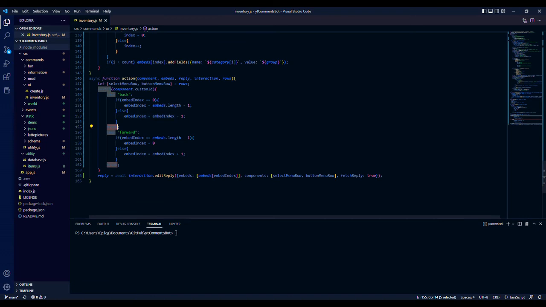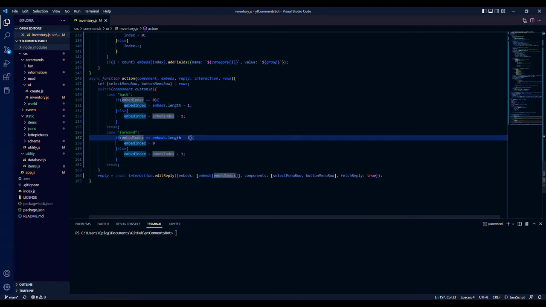Now we're going to break, then case, if the custom ID equals forward, if embed index equals embeds.length minus 1. In other words, if embed index equals the last page, just like we did here.